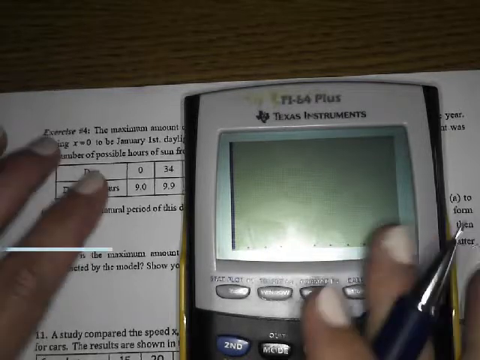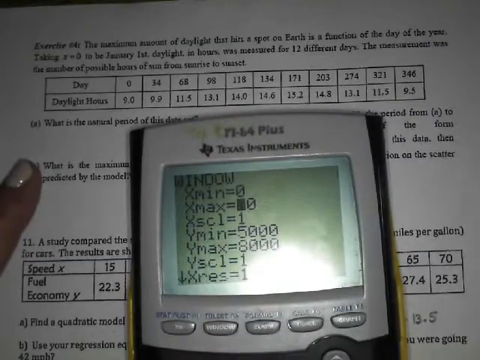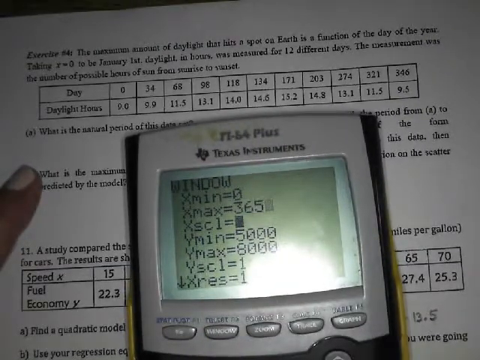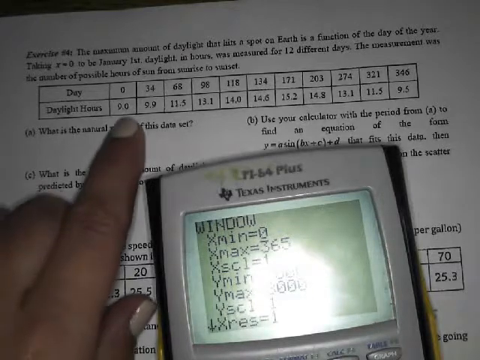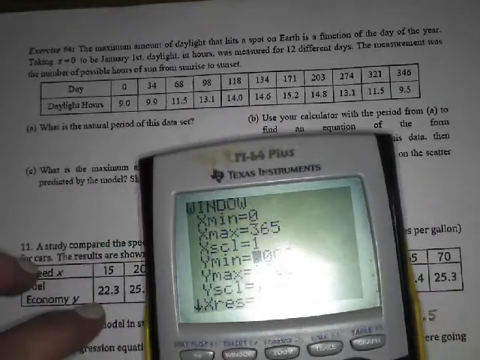I know it gave you some insight, and we've been familiar with these, but his X should go from 0 to, let's just go 365, so it's a full year. So 0 to 365. And his Y, the lowest number of hours of daylight, is 9. The highest is 15.2. So let's go from 8 to 16. And that's it for 1 year.